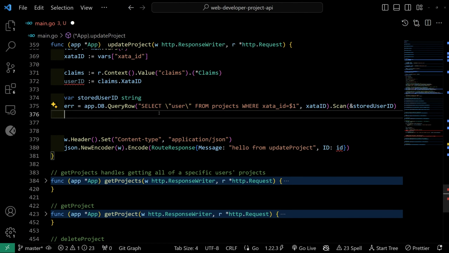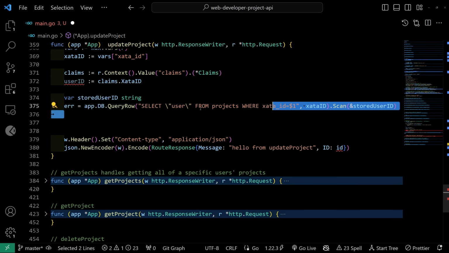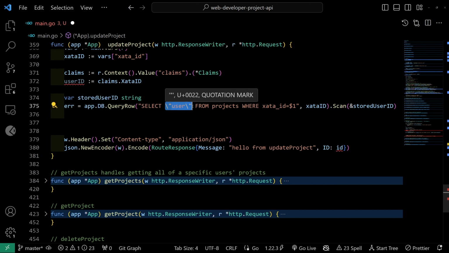But what I encountered when we would just run the update command is it would basically do a false update. It would tell you code 200, yes, successfully happened, even though the record that you passed in didn't exist. So this, at the very least, first checks whether or not the thing even exists, and if it does, it returns the user ID to you. And we can then use that to verify whether the user is even allowed to modify the specific record.